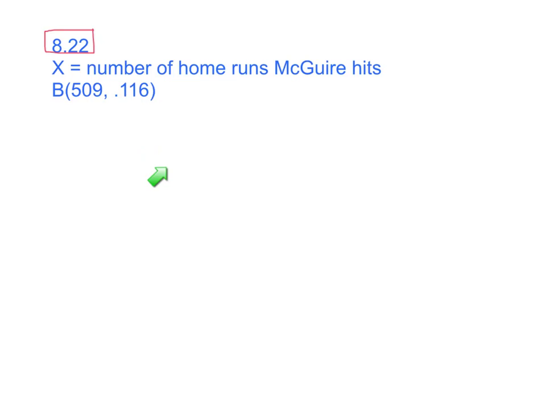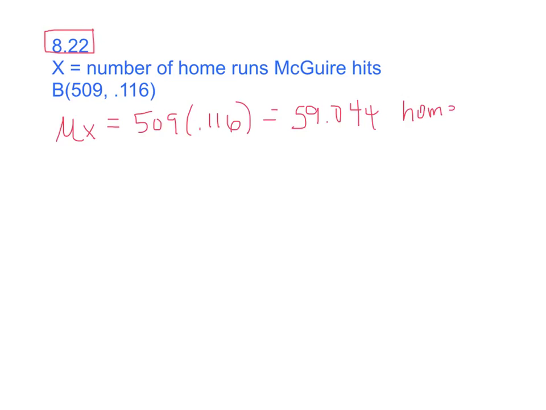First thing we're going to do is find the mean and expected value, similar to how we did on the other page. So our mean is going to be 509 times 0.116, and we'll get 59.044 home runs. Make sure you're describing the variables.